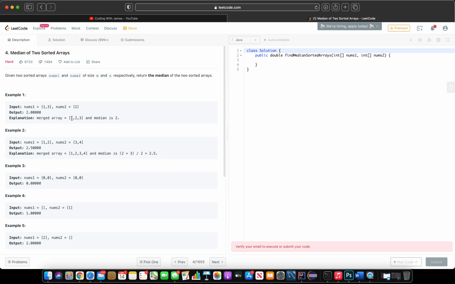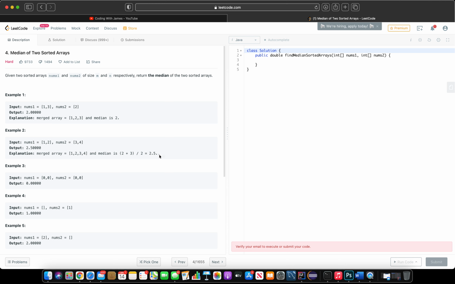In this case, since this is odd, the median is the middle index or the middle number, right? When it's even, after sorted, the median is the two middle numbers divided by 2.